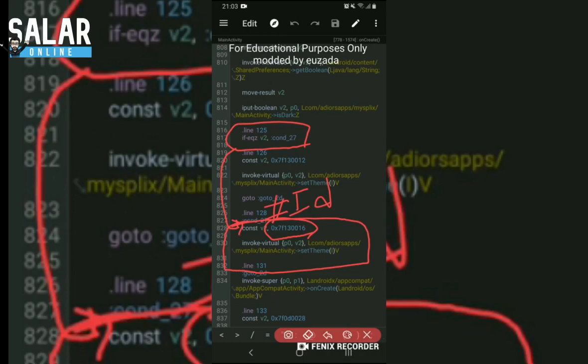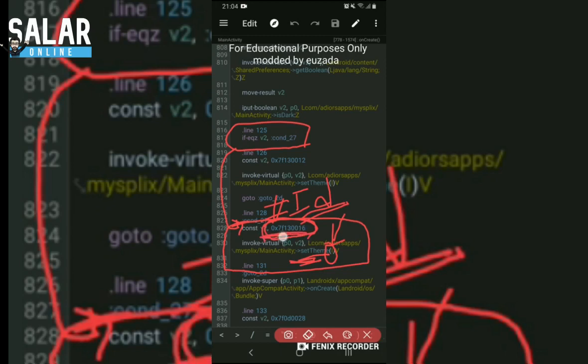And this is what is interesting. Any layout has an ID, and this ID is an integer written in hexadecimal format. But setTheme takes just an integer as input. So let's say I don't have the ID number, but I have a name. Can I set the theme for this layout? Let's say the layout is called light theme. No, it will not work, because setTheme takes an integer as input. So for sure I need to call this ID or this XML file in the format of an ID number.